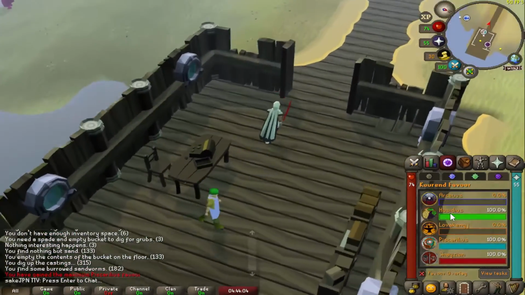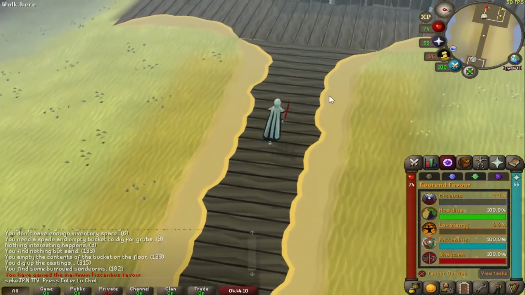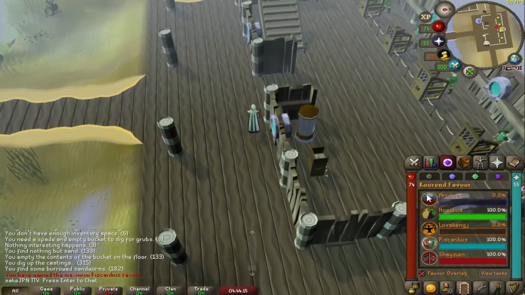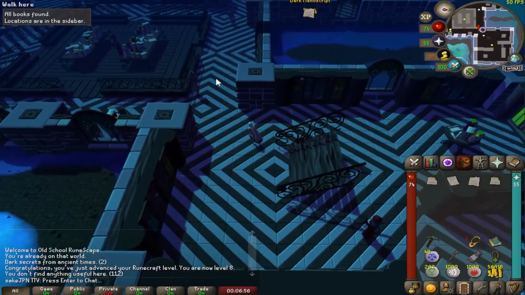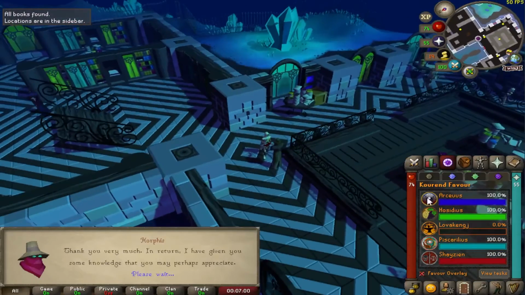Let's head over to Arceus, or Arceus. I keep saying Arceus because I keep thinking about the Pokemon, but I think it's Arceus. And that's Ascent of Arceus done: 2,000 coins, 1,500 Hunter XP, and 500 Runecraft XP. And with this last inventory of dark manuscripts, that should give us 100% Arceus favor.